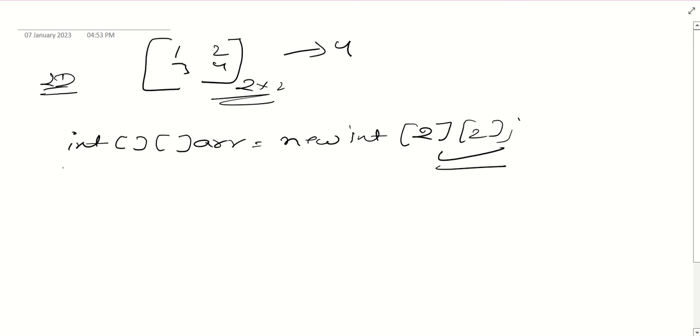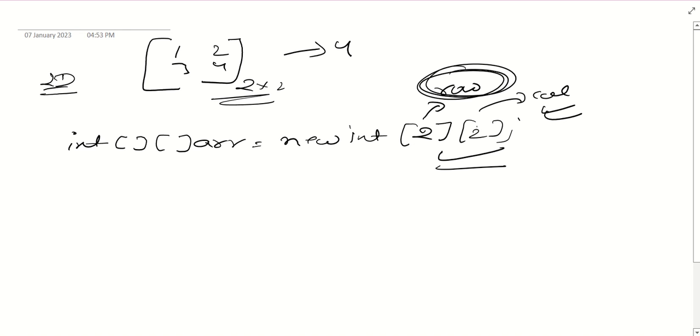This is the declaration part. Here you need to remember that this is the row, and this is the column. It is important that you define the row. The column you can skip, and later define it when you initialize the elements in the array. So this is the 2D array.